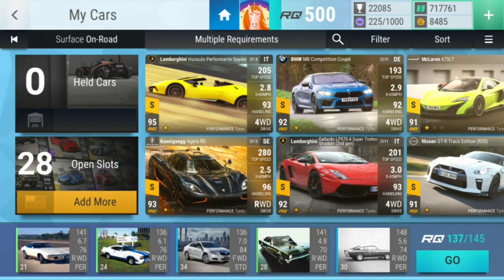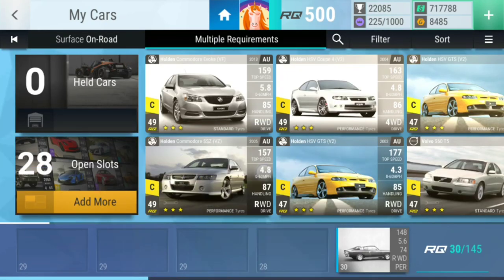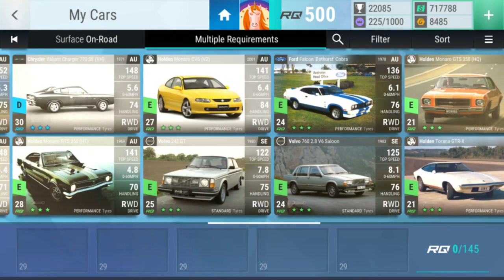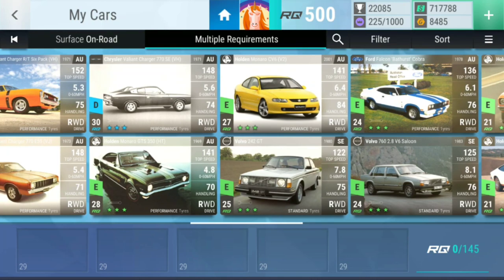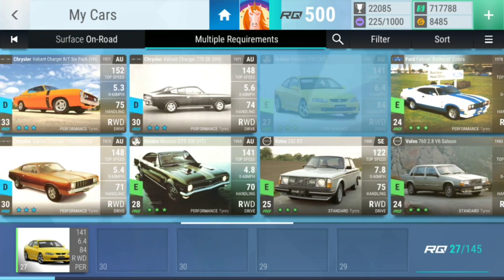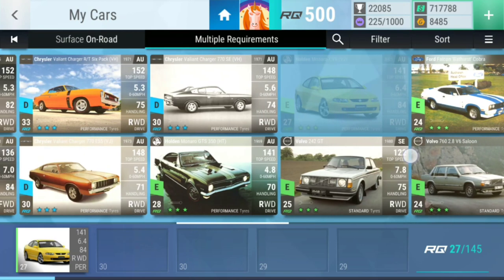Okay, level 6. Filter status fully upgraded. I'm making it so much longer than it could be. But I want to do this. Okay, so that car won't be able to use. So it's gonna be this one for sure. Okay. That car we won't be able to use. So it's gotta be a higher car. It's not gonna be this one, no.